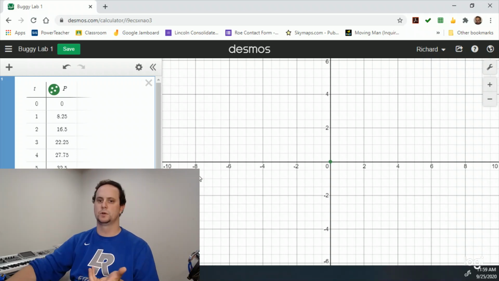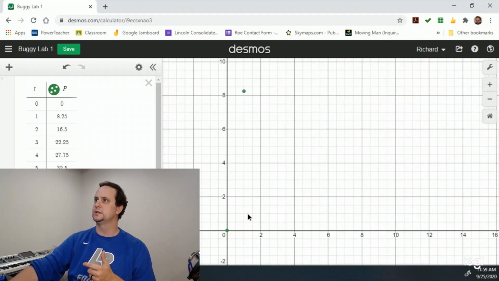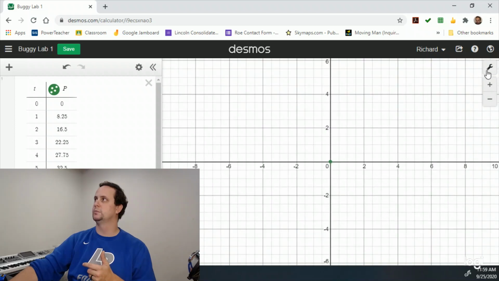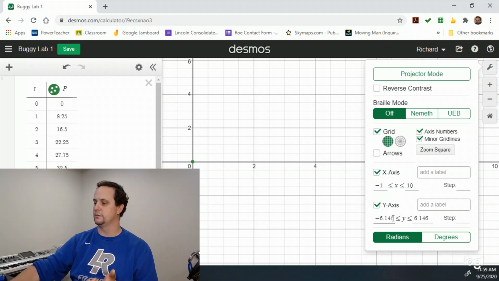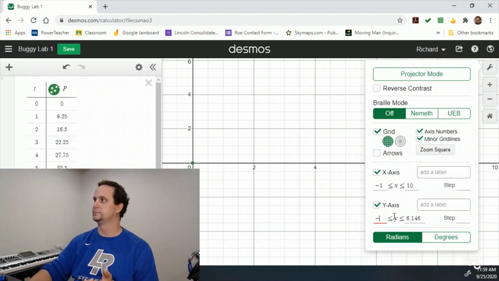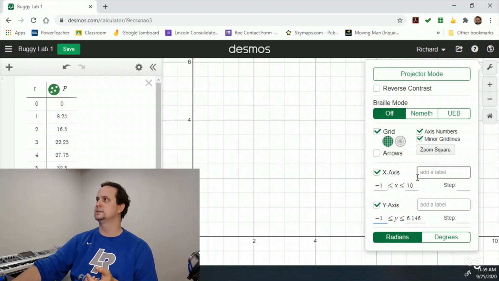But notice real quick, just some Desmos skills. I see my first point right here, but I really want to see all of them. What I can do is hit home to default, but if I go to graphical settings, I need to change some stuff here. I need to change my x-axis. I don't need to go negative on either axis really that much. So I'm just going to put -1 on each of those to start with. So kind of changing my axes. My x-axis, that is the time. The time to 10 seconds. That sounds about right.